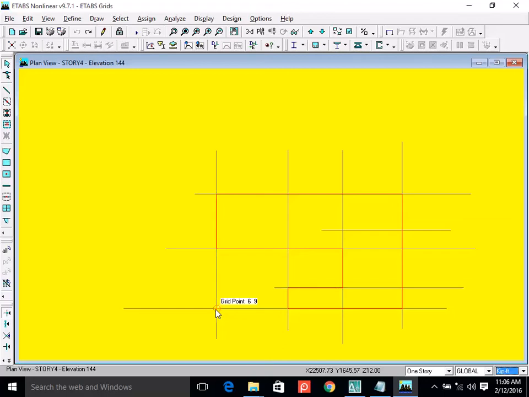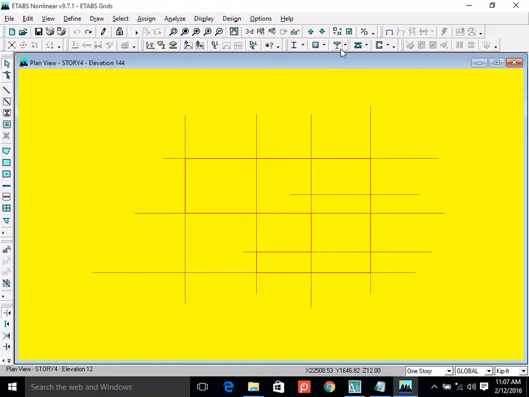I don't know what is the understanding of the software. For example, the origin is right there in the corner, okay, in the software, the global axis. ETABS, when it imports the grids, places it randomly somewhere, okay. So what you can do, you can select all the grid lines, and then go to edit and move the grid lines close to your origin, okay. That's just a cosmetic thing, but it is easier for you to handle when your model has smaller grid values.